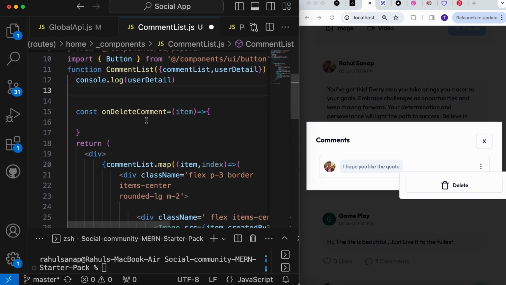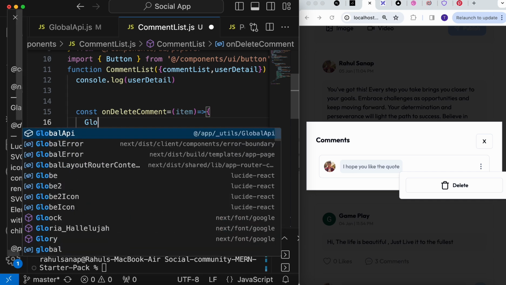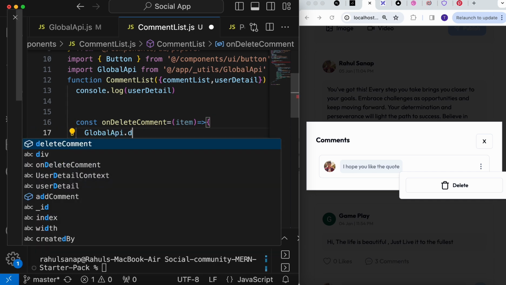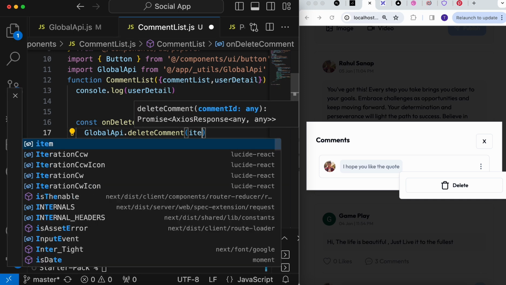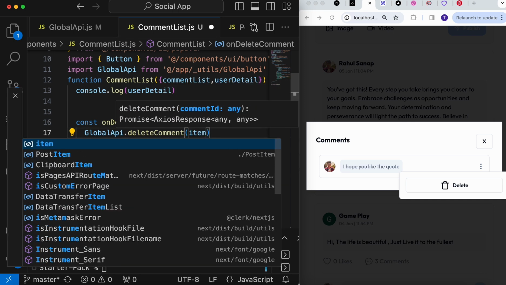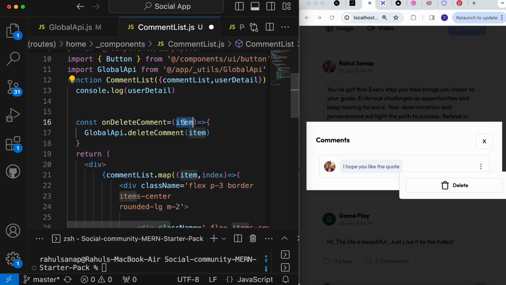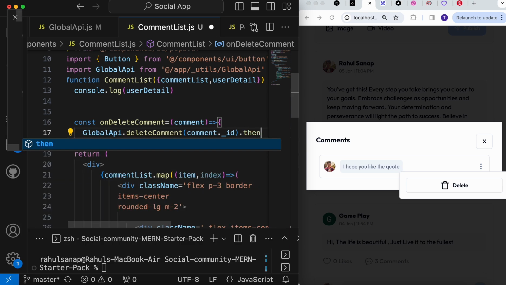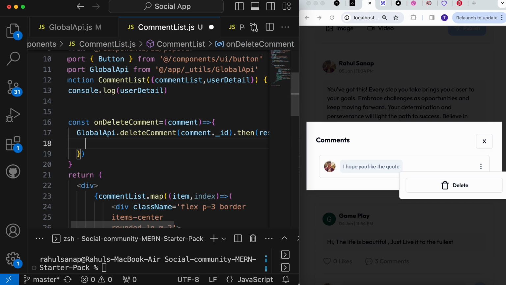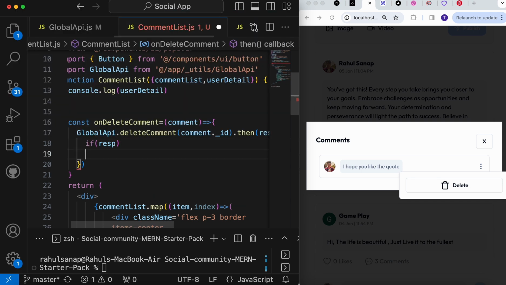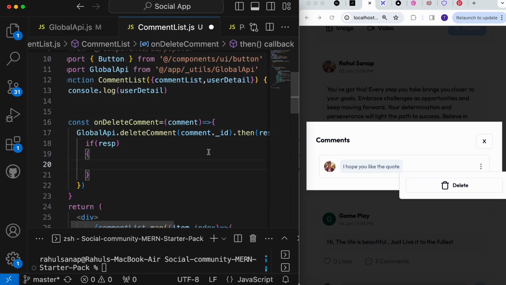Now once we have this, we need to make our API call. We can just call GlobalApi.deleteComment. Here we need to pass the ID, so instead of item, you can call it comment, a more meaningful name. So comment._id, then the response, and if we get a successful response, we can show the toast message.